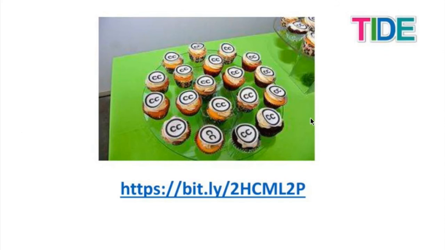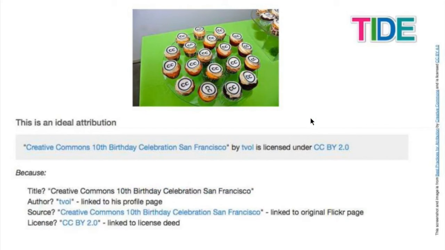What this looks like is, there's an example, you can find it on the link here, but most importantly, this is an attribution of this image here. What you can see is the title, Creative Commons 10th birthday celebration.